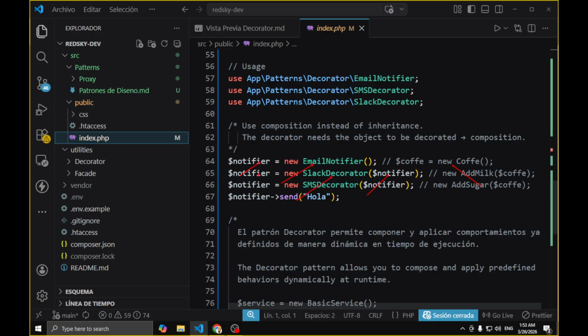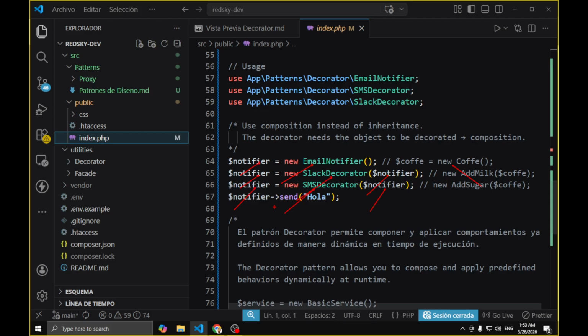So when you do that, you're going to receive this again, and then you're going to be able to send emails and send notifications by Slack. And if you want to add more functionality, then you can pass the notifier again to the SMS decorator. And now this object will be able to also send a message using SMS.